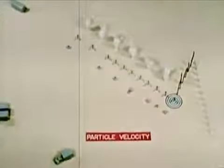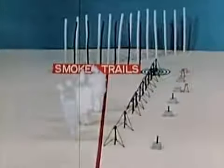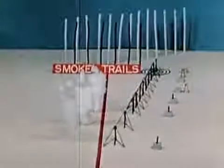For the measurement of particle velocity, rockets are fired in a row extending radially from Ground Zero, as indicated on the model by brown smoke trails. The camera position here is 2 7/10 miles away and at right angles to the smoke trails. This is an approximate view from the camera toward the smoke trails. The white or hook trails are visible in the background. In this technique, a particle of smoke is considered the same as a particle of air, and the actual motion of a particle caused by a shock wave is visible and can be measured. In the next scene of live photography, you will see the front of the shock wave bowing the smoke trails. In the background, refracted hooks are visible.